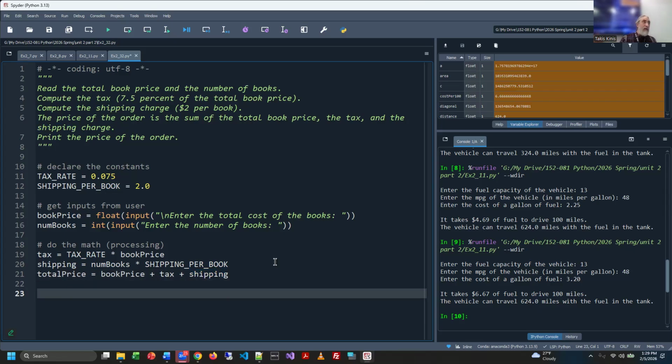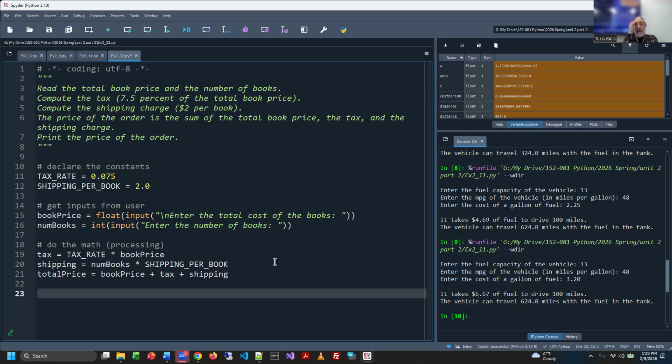And then really, truthfully, right? If I wanted to output this to the screen, all it says is print the price of the order. It doesn't say print the price of the tax. It doesn't say print the price of the shipping. It doesn't say print the price of the books. But then I'm going to have you think about if you go to a store and you purchase stuff and you get a receipt, you totally want to see all those things. Like 2 books at $50, this much for tax, this much for shipping. Here's your subtotal, here's your total, whatever, right? And that's how you want your receipt to look.